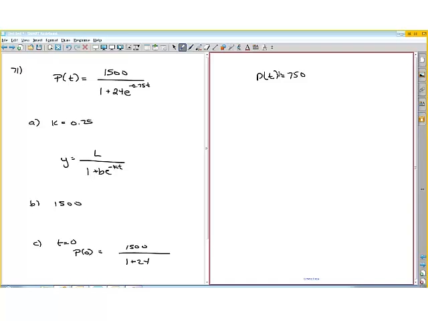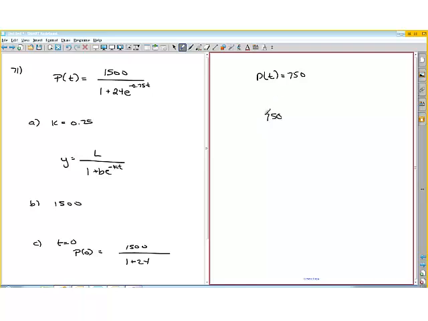I wonder if there's any rule of thumb here, or we just have to calculate it. Okay, I don't see anything that says that. Special case, it's kind of like a half-life, but not really. It's a half population. So all we really have to do is solve for t.